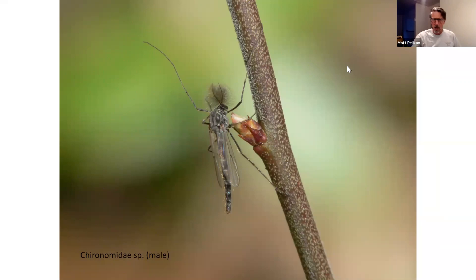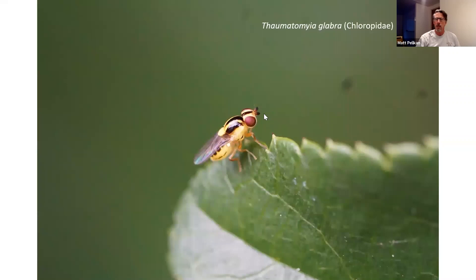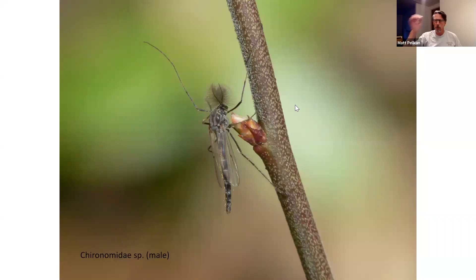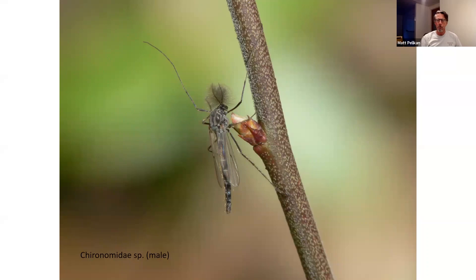The more primitive flies have long antennae with multiple segments, while higher flies have very short stubby antennae — really only three segments: a little pedicle, a flange, and a tiny filamentous flagella. This is a midge. It's a male — you can tell because they have the fuzzy antennae, which they use to pick out females. A lot of the taxonomy of midges is based on their larval aquatic forms and not on adults, so even an expert might not be able to identify this one with any precision.